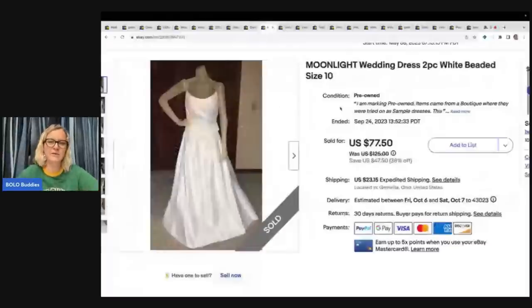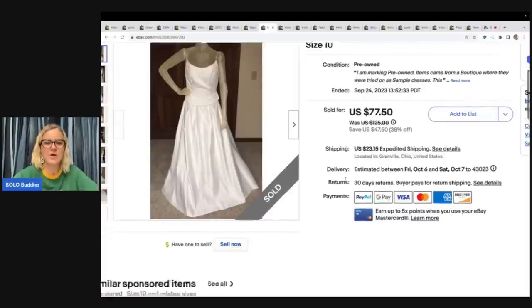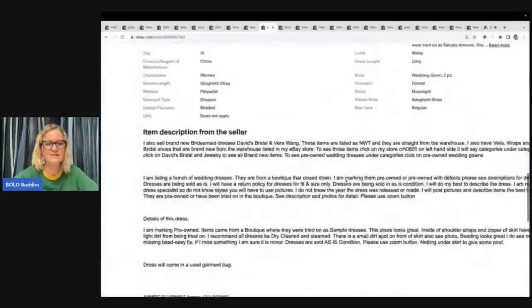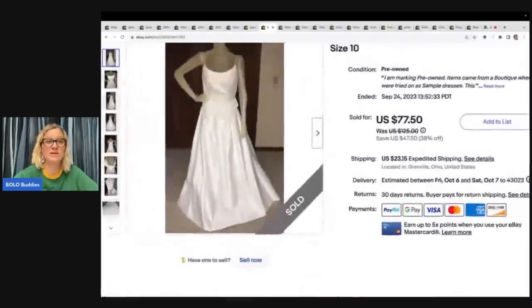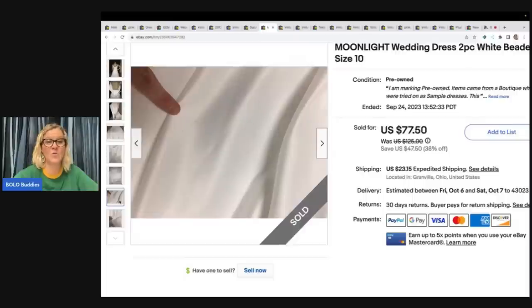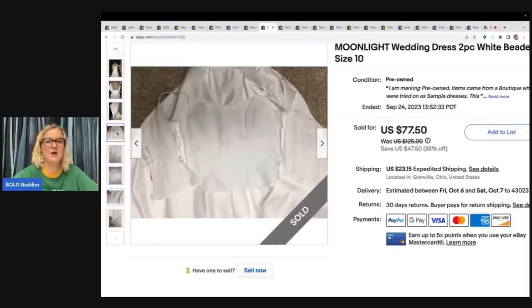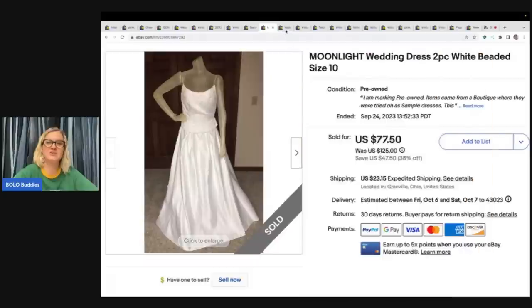The wedding dresses — I would not consider these a bolo. I am never picking up another wedding dress again. I did sell one for $50, buyer paid shipping, but I probably have 15 or 20 left out of about 50. Somebody on Facebook Marketplace messaged me asking if I wanted them all free, and I sent my husband to get them. They were horrible to list — I had to document all the imperfections on every single dress. Would I get them free again? No, pass. I have made a lot of money on them, but it was a lot of work and many are long-tail sellers.